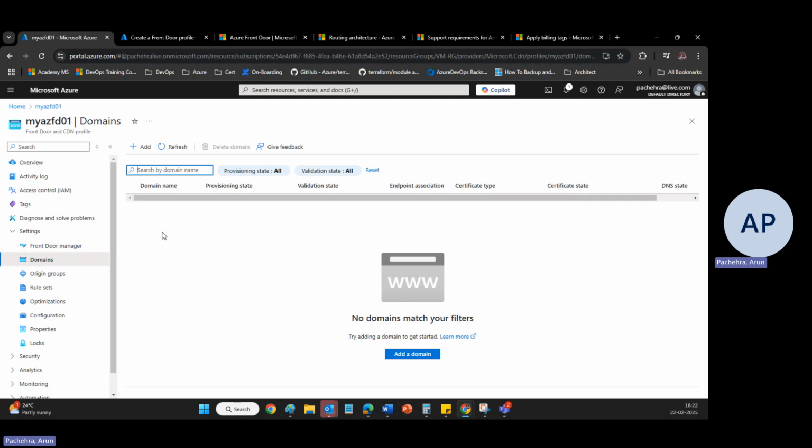These domains are mapped to your Front Door endpoints or instances, allowing Front Door to route incoming traffic appropriately. Custom domains provide a branded and user-friendly URL for the application, enhancing user trust and recognition. Associating these domains with Azure Front Door enables efficient traffic distribution and management across your backend services. Then what can we do with this? We can apply HTTPS settings such as TLS/SSL certificates and configure CNAME records, right? Those things can be done through the custom domain because we have the domain placed in there.